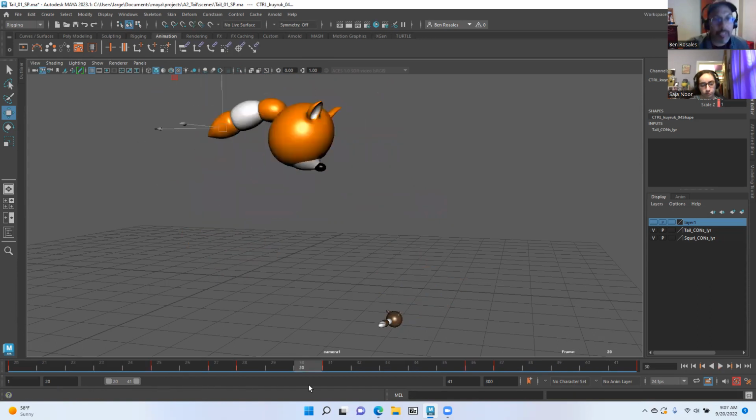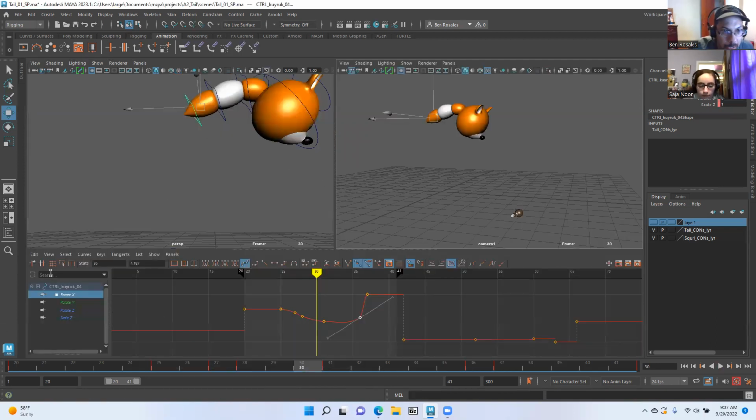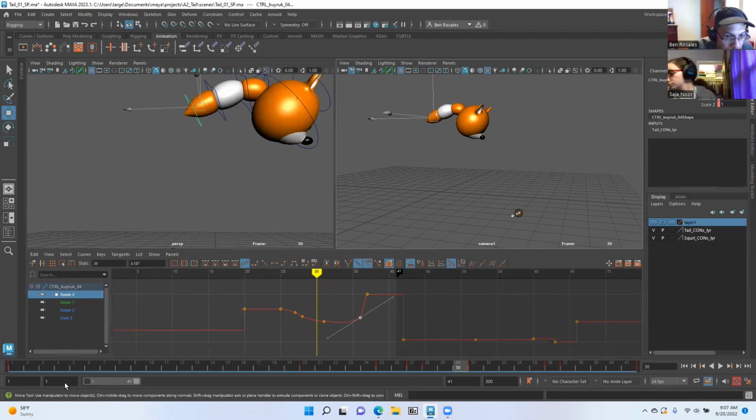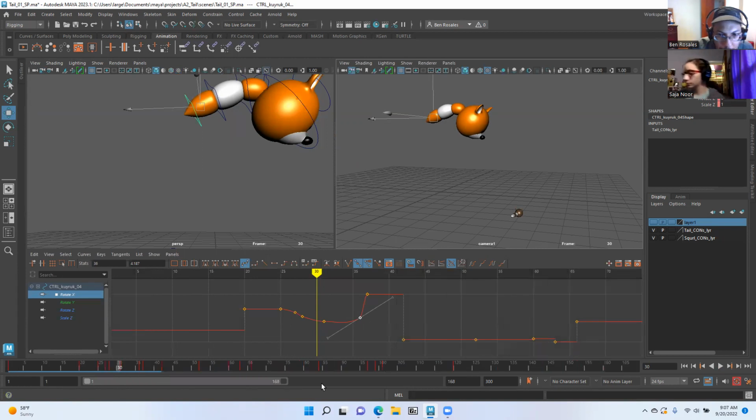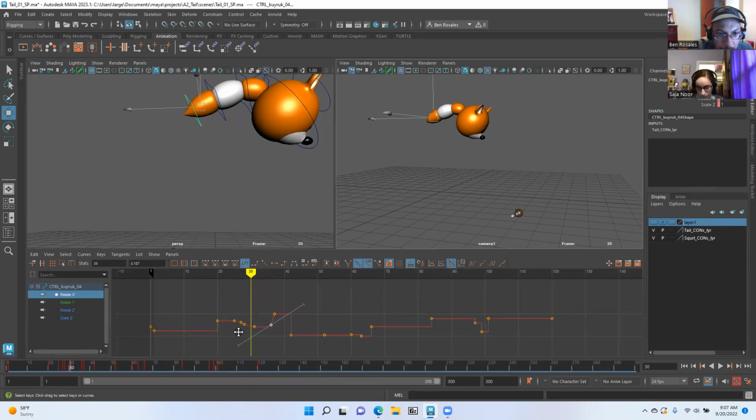So that's essentially how I would work through this entire process of splining. I'm not selecting everything and just putting the spline tool on it. It's an easy way to spline your animation, but it's a very sloppy way. You don't have nearly the control that you need to maintain for good animation.